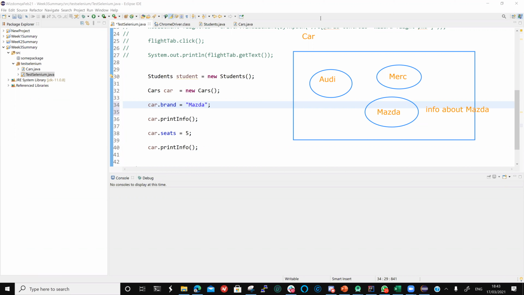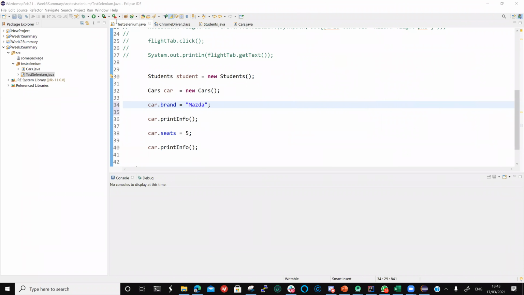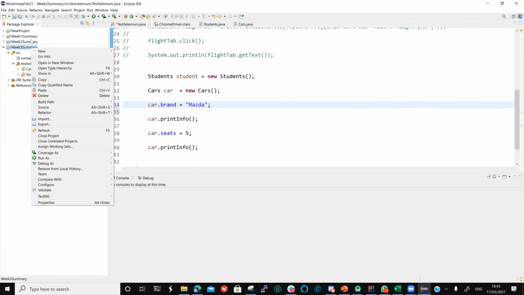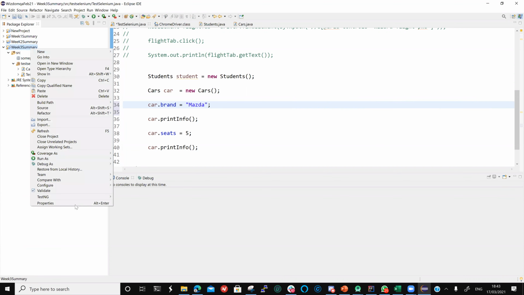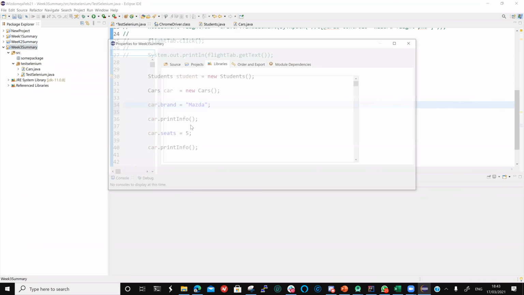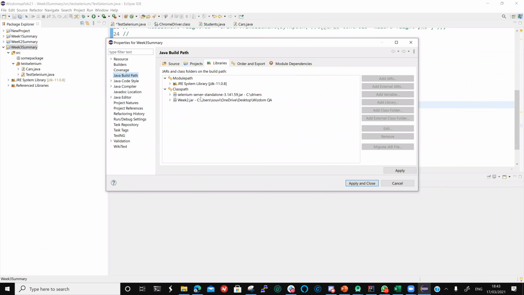One quick thing, when you did the import export, you had to go into the build path. What did you do there? I get the same thing sometimes. For example, I was importing week 2 summary to week 3 summary. So I had to go to properties and go to Java build path. Under the class path section, I imported the jar file which I exported out of the week 2 summary project, so that the week 2 summary project can be imported in the week 3 summary project.